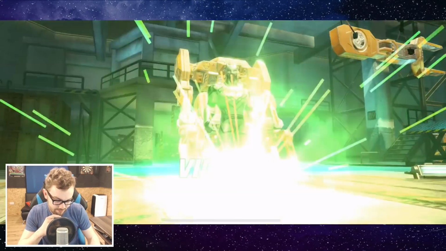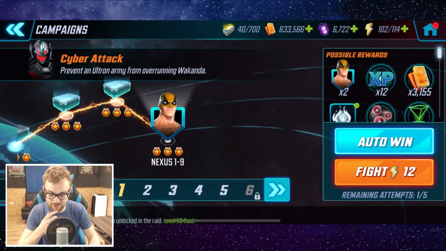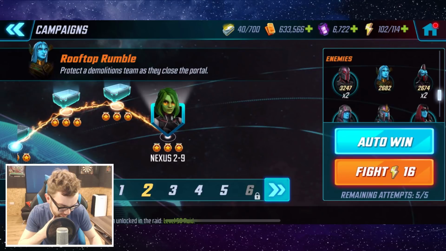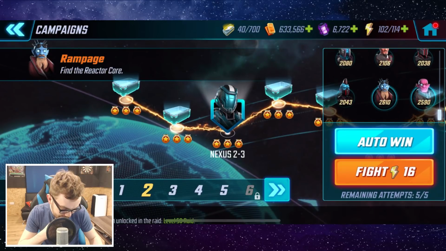So yeah, some potential, again, in scenarios like this where the minions are quite small, it's just the perfect scenario to showcase this character, because he just cuts through everybody so incredibly quick here. But let's go ahead to Nexus 2 and find a little bit more of a challenge.